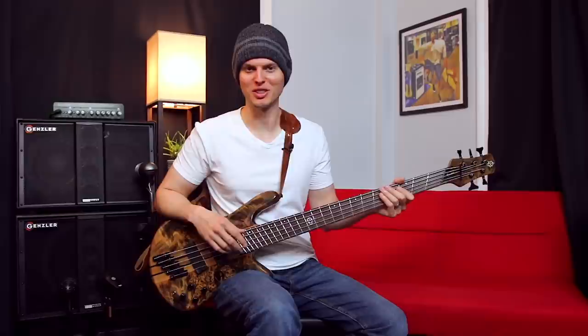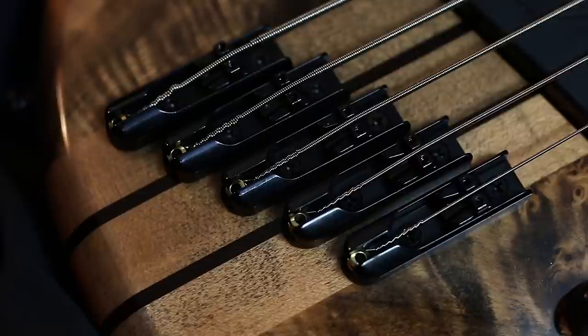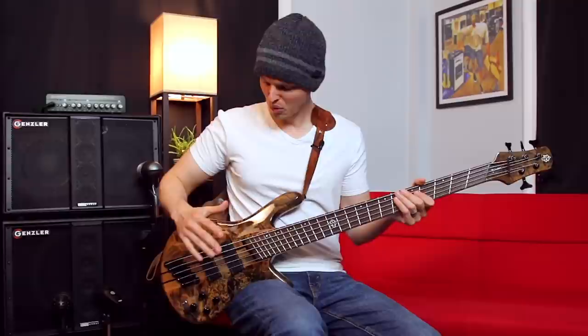Here it is. We have a poplar burl top over a swamp ash body, Fishman Fluence pickups and preamp, more on those later, individual brass saddle tuners, and a fully contoured body, which I'm a huge fan of. Whether you wear your bass low, medium, or high, the curved body gives a greater area of contact for more comfort and stability. We have a 5-piece maple and wenge neck with neck through construction, 24 frets over a wenge fingerboard, and sealed die-cast tuners.